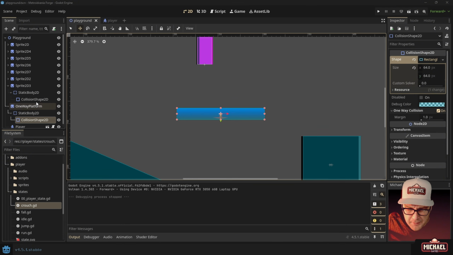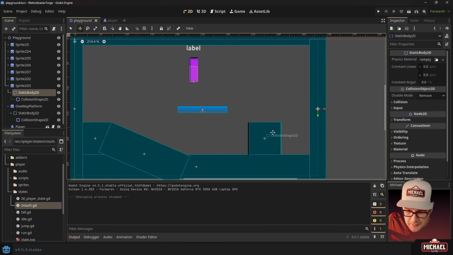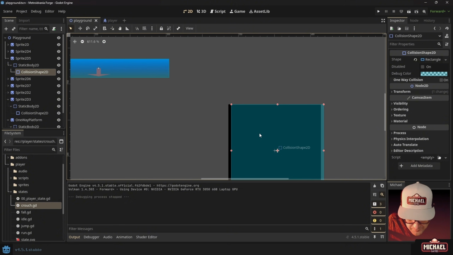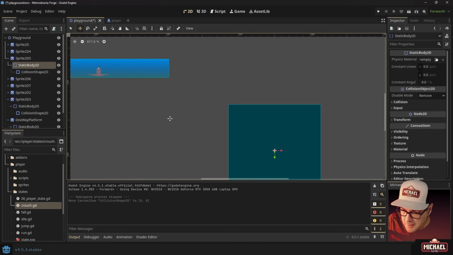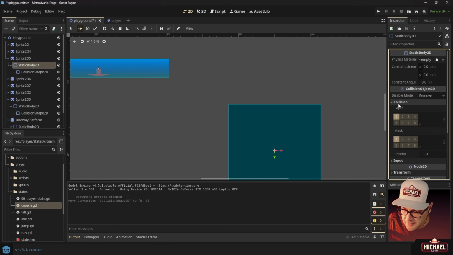Okay, so let's start by talking about the collision. So I'm just going to select one of these here. You know, I mean, you could select any. Looks like I've moved that a tiny bit. Okay, so this static body on this block and all of these blocks, they're not one way. And you can see in our collision settings, they have a layer and a mask setting. What the layer does is it just identifies what layer this collision object resides on, okay? You could think of it as a group or a label, and this is on layer 1.